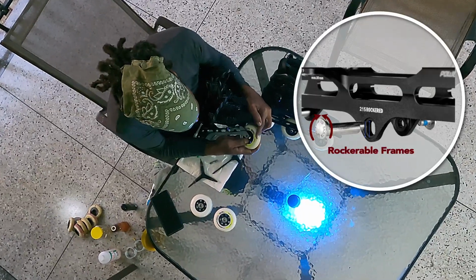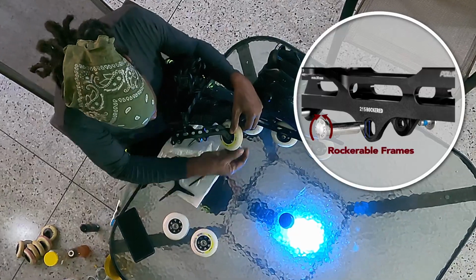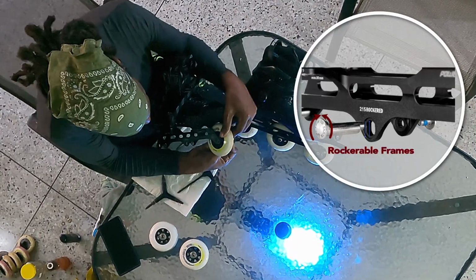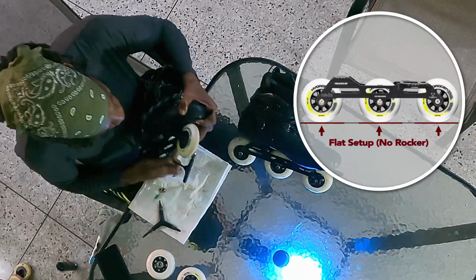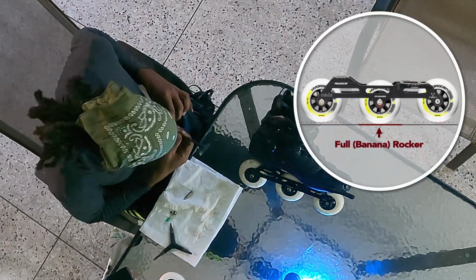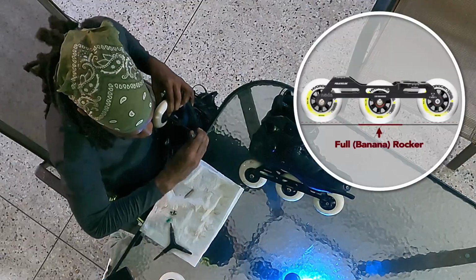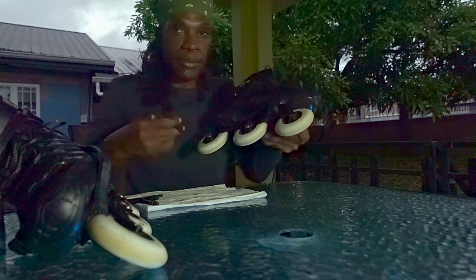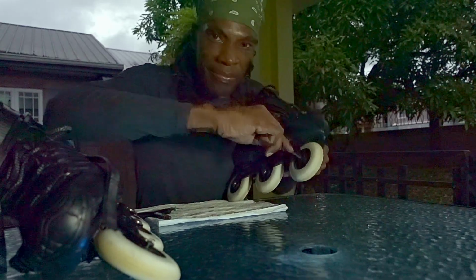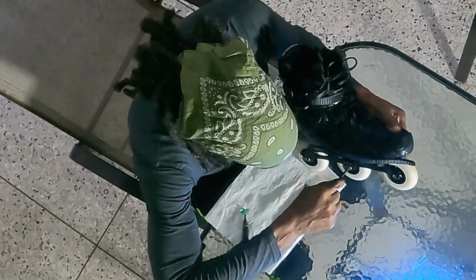When I'm going skating for long distances or locations where I may encounter hills or unpredictable surfaces, I use a flat setup for maximum stability, but I primarily use the full banana rocker for freestyle slalom to get maximum maneuverability around the cones. With all the wheels assembled and mounted to the frame, the final step is to tighten your axles so they don't back out while you are skating.